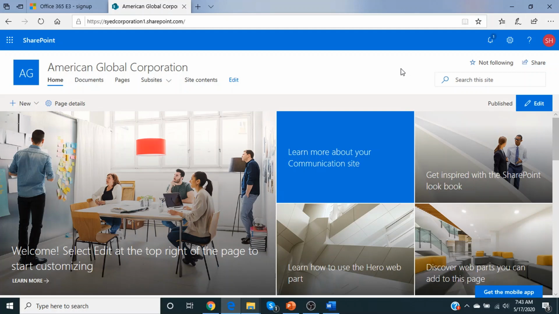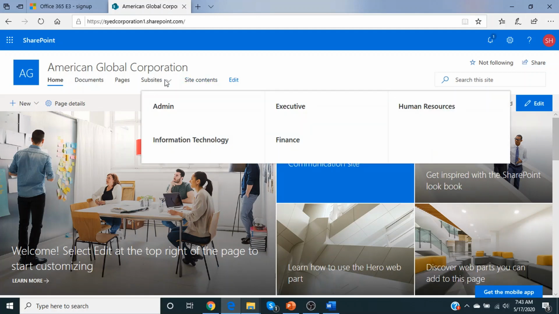Let me give you an example of how important content management is. Think about our newly created sites for American Global Corporation. The website has many sections, including admin, executive, human resources, information technology, and finance.